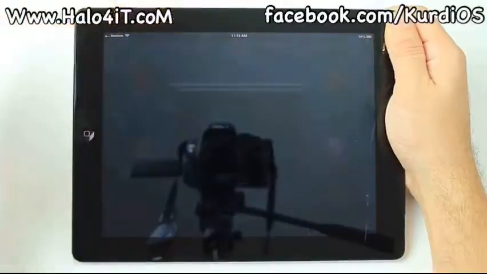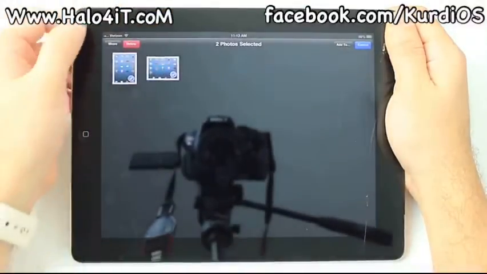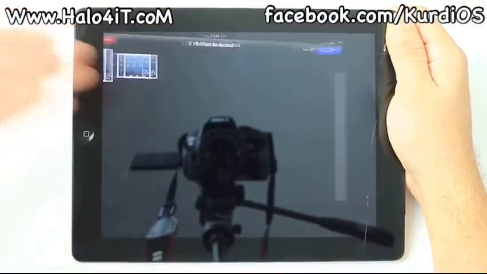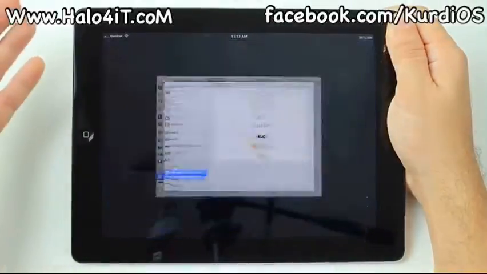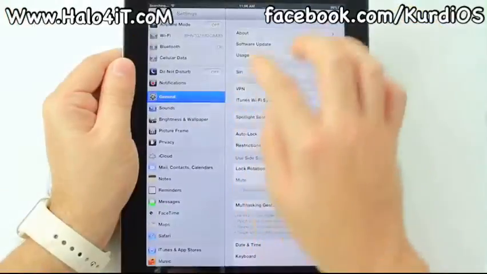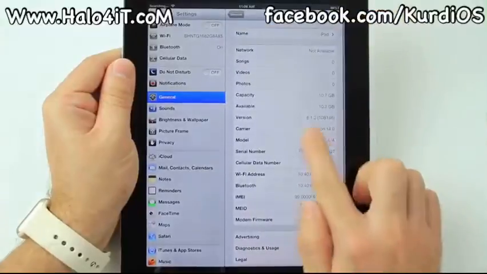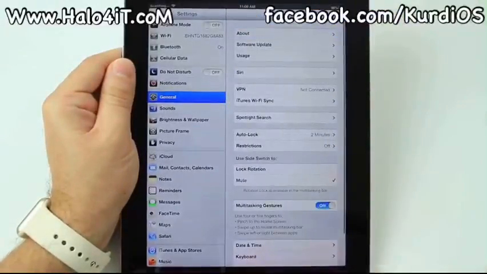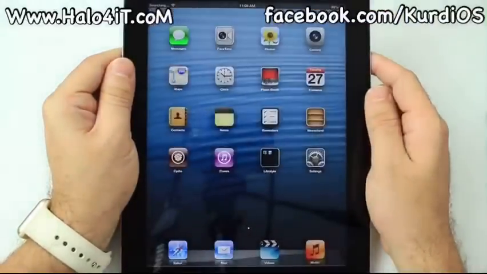Here's the folders. Here is the photos application. You can see the animation. Let's say you want to share something. You can see the transition of animations. I just thought iOS 6 was so cool. Let's go ahead and take a look here at the software. And there it is, 6.2.1. Again, if you have a compatible device, it's going to be in the links down below.